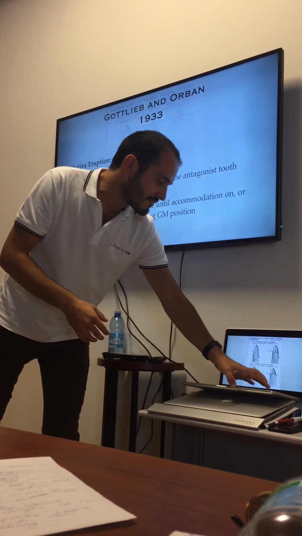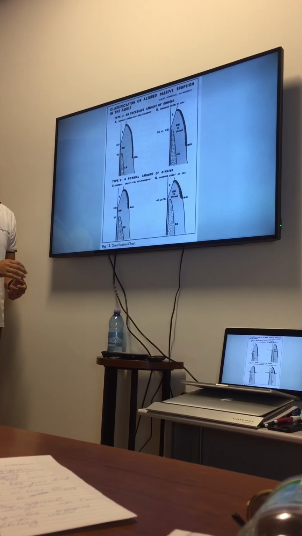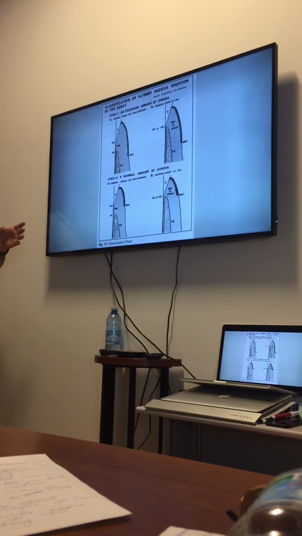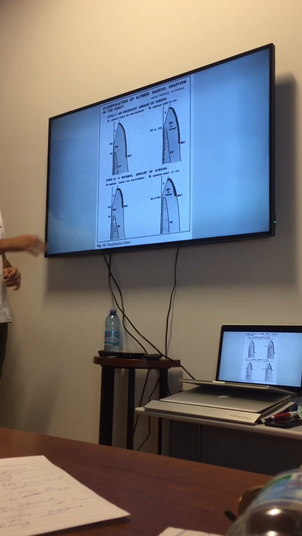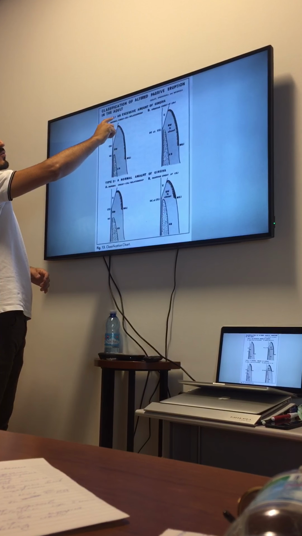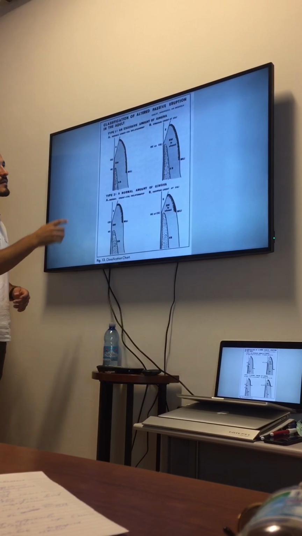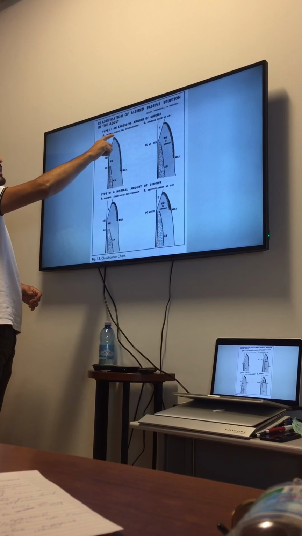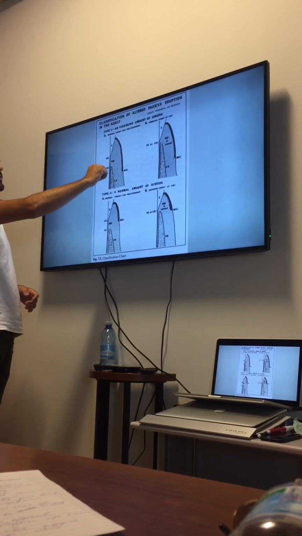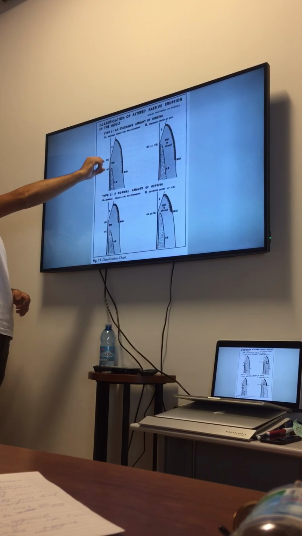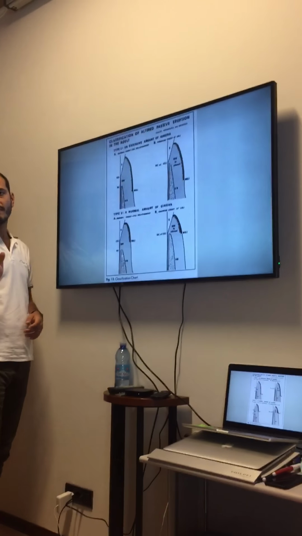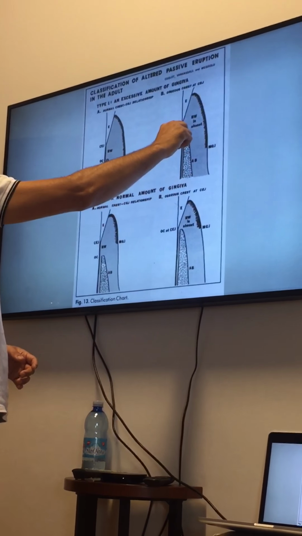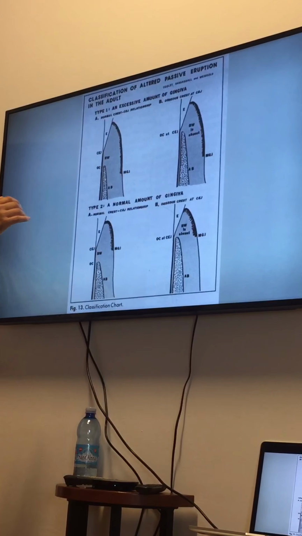So the classification that we have been using the most is one from Coslet in, I think it was, 67. So it's a very old article, and basically he was classifying in type 1, which is when you have an excessive amount of gingiva, and in type 1 you have the A, which is a normal crest to CEJ relationship. So the bone is at the normal distance from the CEJ, which is considered 1.5 millimeters. And in type B, actually the bone is very close to the CEJ or even over the CEJ.